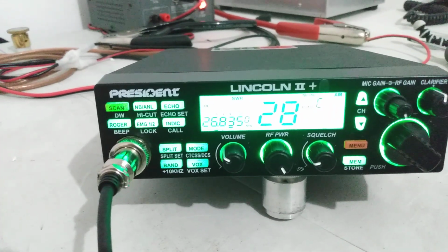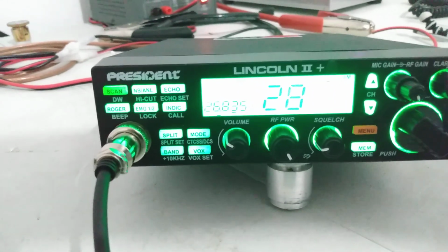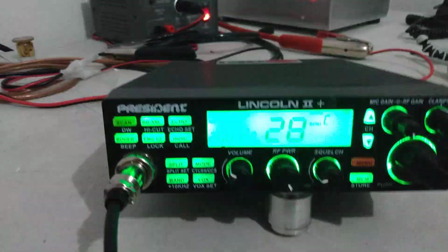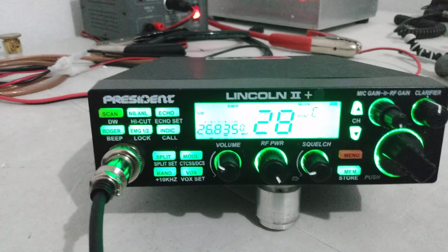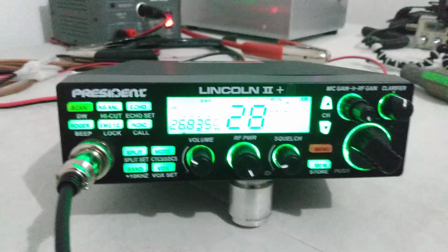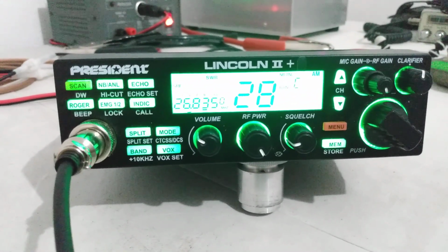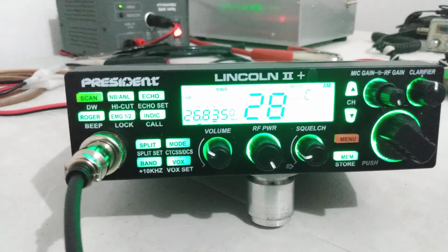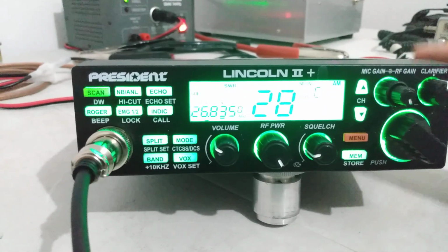80 watts peak. And then it cuts down, you know, what is it doing? 50 watts peak all the way down from 1 watt, 7, 8 watts average, and then all the way up to 35 watts average. So, good radio to drive a 2-pill, 4-pill, you know, 2879 amp. I definitely would drive at least a 2-pill C with one of these. Don't know that I would run a regular HG with one. Might be a little hot for them. But the 2-pill C, I would definitely do with one of these guys.